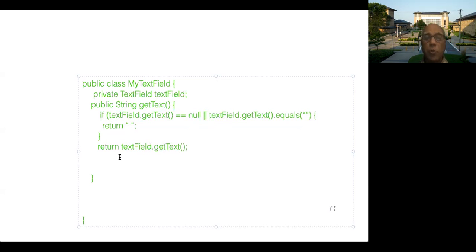And to expose all the other methods, I will have to code every one of them. That would be very painful. And whenever text field changes, I will have to keep adding the extra methods. If there were 100 methods in text field, I will have to code all the 100 methods. And if they added 10 more 2 years from now, I will have to add those 10 methods if I wanted all of them to be exposed. That is a terrible thing to do.